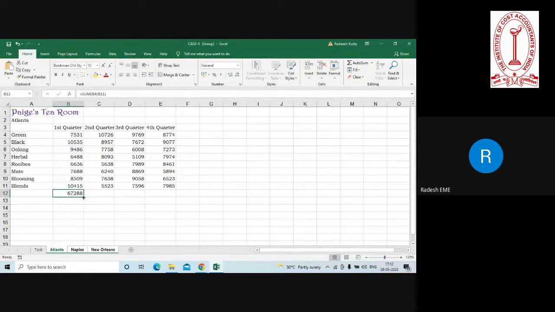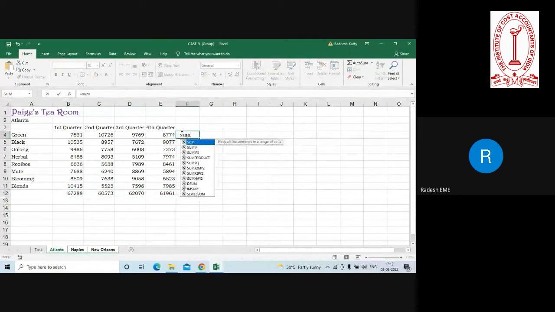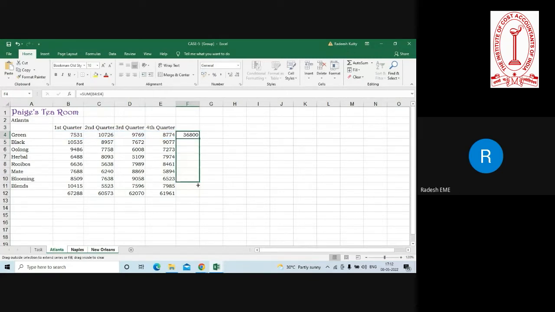Just do the normal calculation on it. Here it is. It will generate the values. Now again for row based information, equal to sum of all the values in that particular row. Close the parentheses and press enter. Select the cell, use autofill and drag. Fine, so all the values are generated here. Now let me add a label here, to get the information that these columns or these rows are defined for total values. That's all.